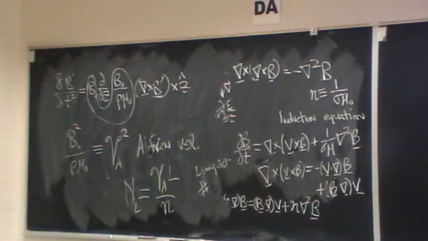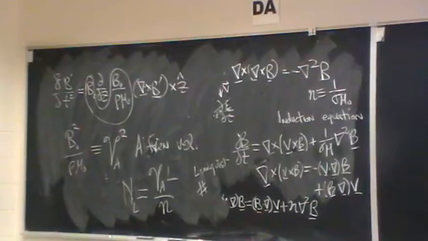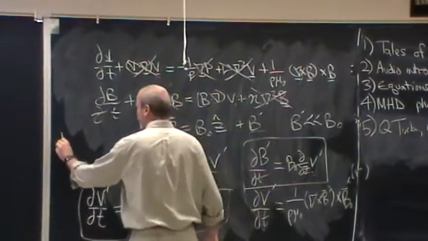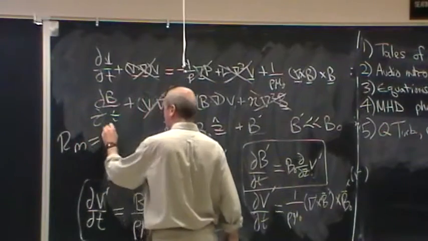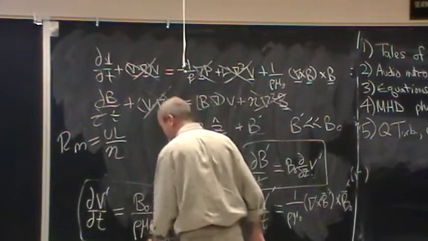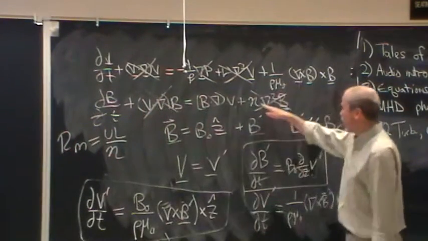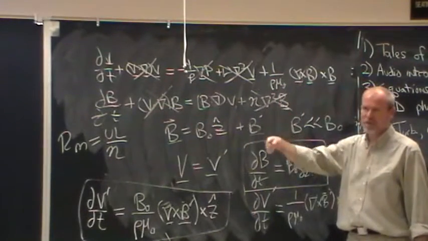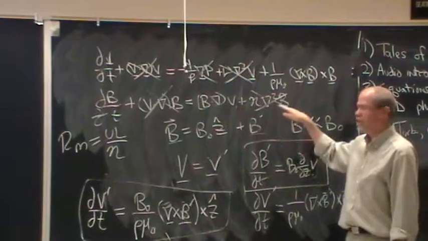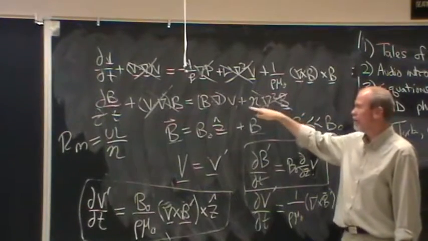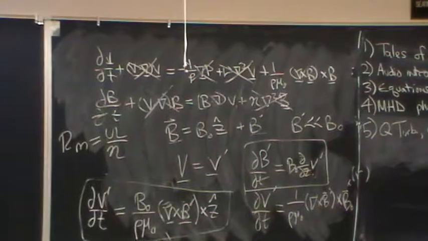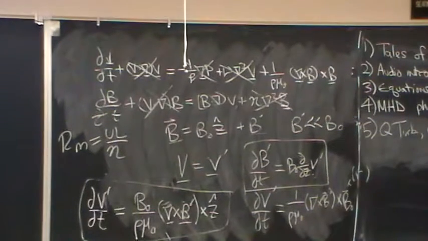Okay, so if I were to make this equation dimensionless, this would be 1 over the magnetic Reynolds number, instead of the diffusivity, right? So Rm is just like the Reynolds number, but it uses the magnetic diffusivity. And so then you have a 1 over Rm here. And it kind of plays a similar role in this equation that 1 over Reynolds number plays in Navier-Stokes, that when the magnetic Reynolds number gets big, the magnetic field has finer scale structures, but it's also capable of magnetic instabilities at large magnetic Reynolds number.